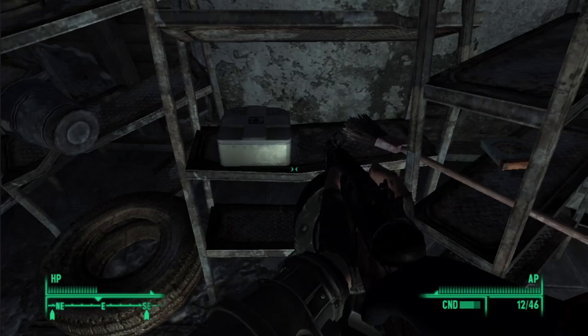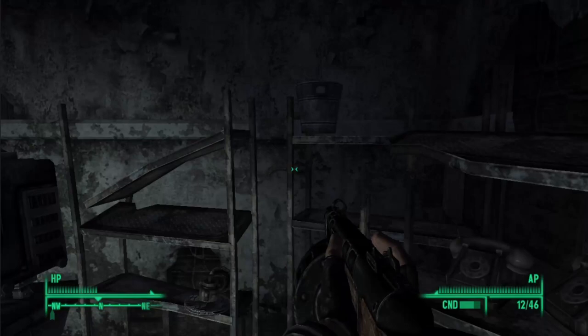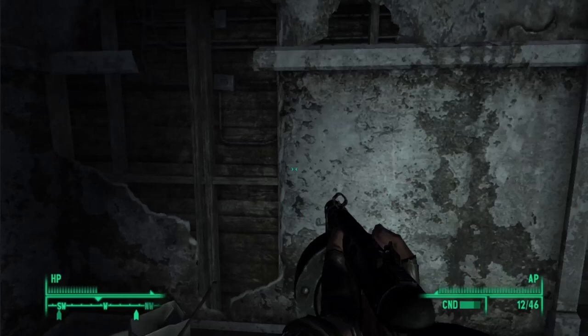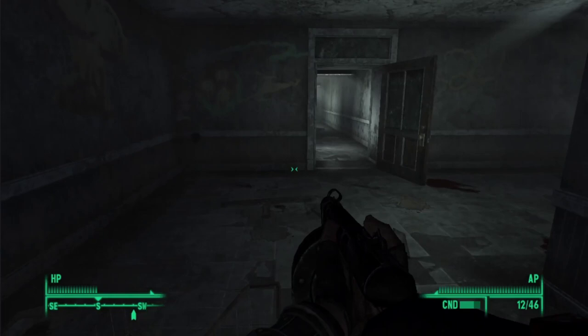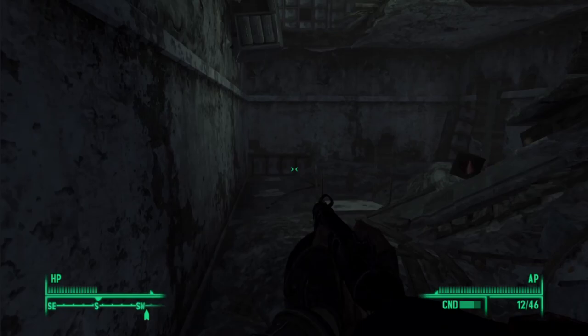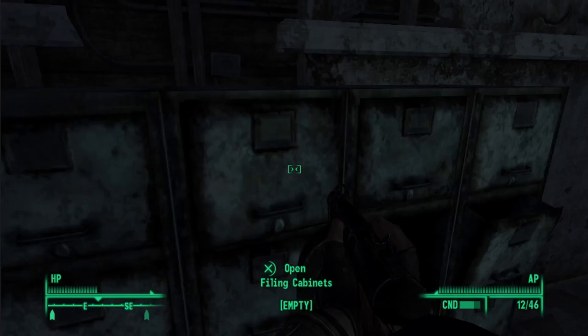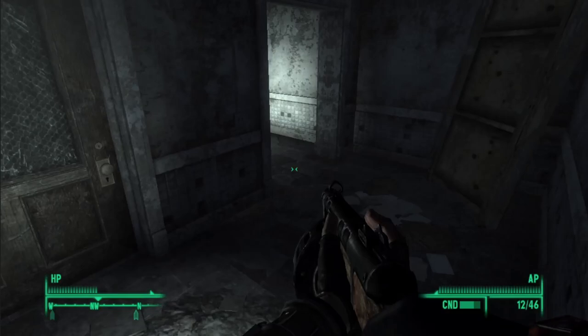I'll take the first aid box. It's always a good thing to see. Cash register. Some pre-war money. That's a bucket. Does the desk have anything? The desk does not have anything. And I never went in here. Interesting. Is there a way to get to that? Oh, this is that upstairs that I didn't go up.